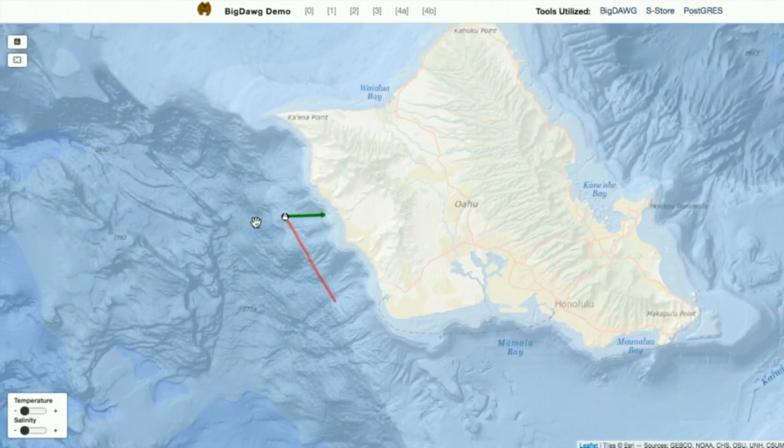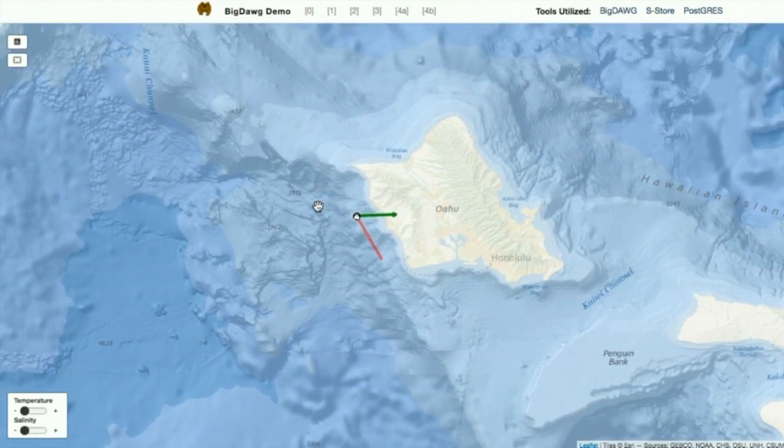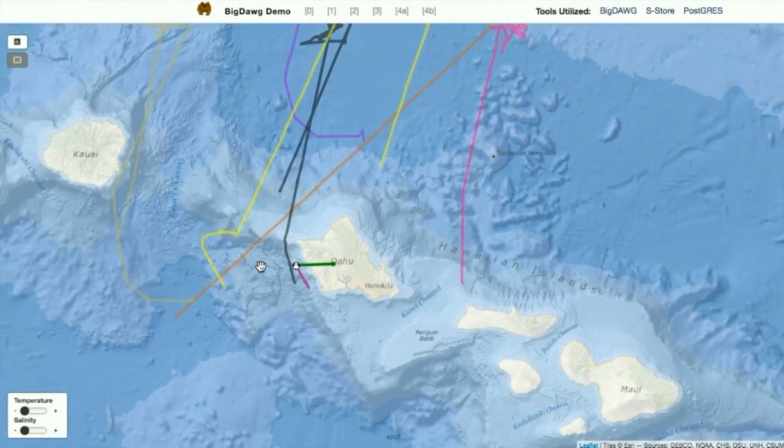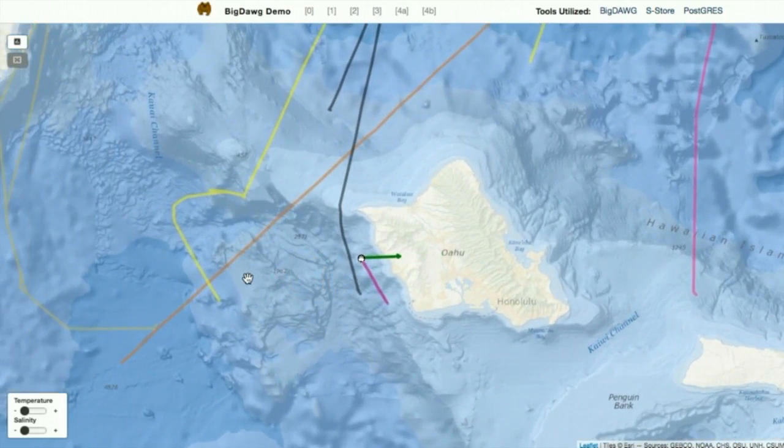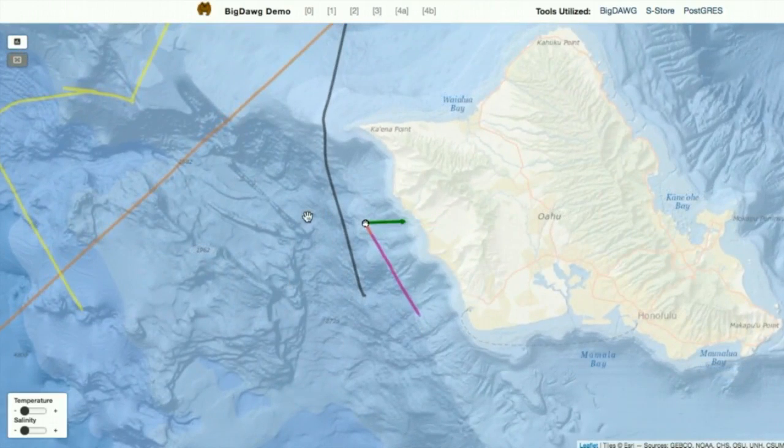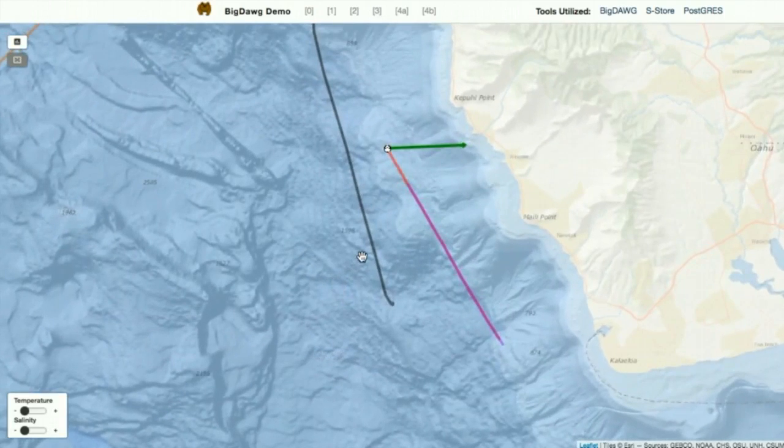Now, another thing you might want to do, because there's obviously a lot of cruises that are happening in the water, is look at some of the historical data tracks that have happened. So what we're doing over here is using data that's currently stored in Postgres and doing a spatial lookup of what's happening close to our particular cruise. You might use that to look for other historical data, such as, okay, well, let's say I did take a left. What was actually collected the last time? And how long has it been since we last collected data?